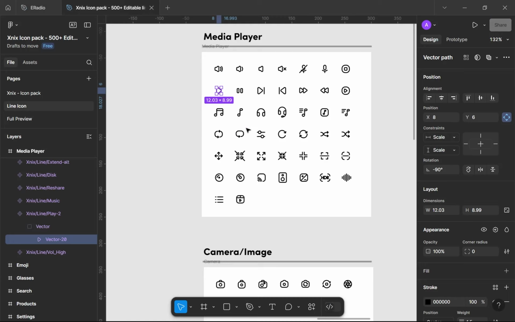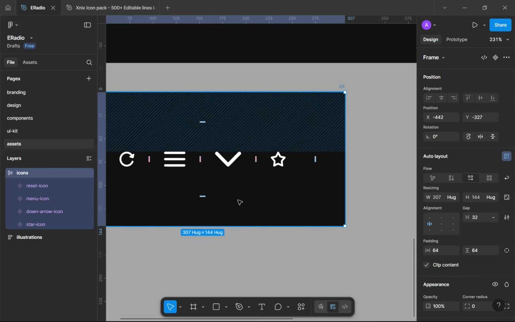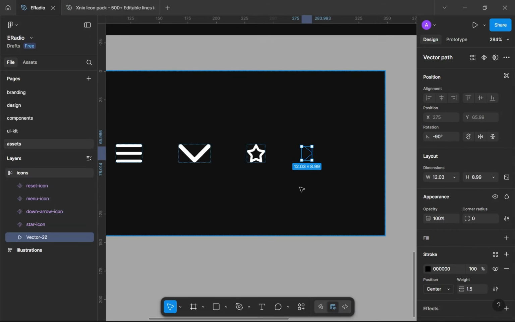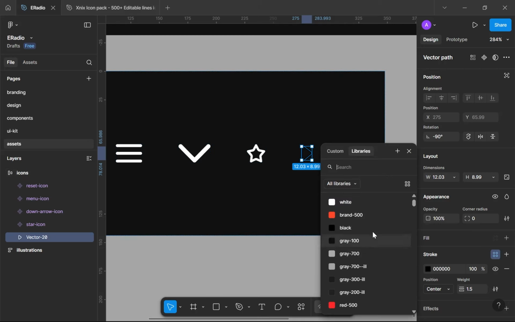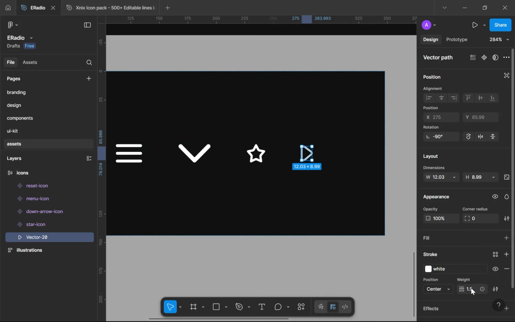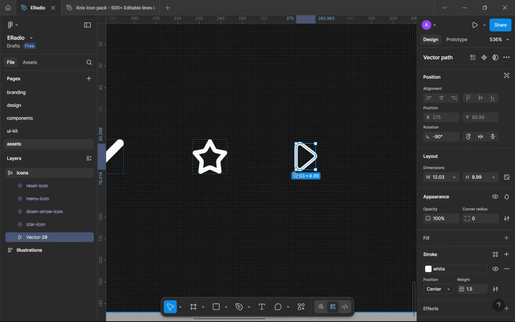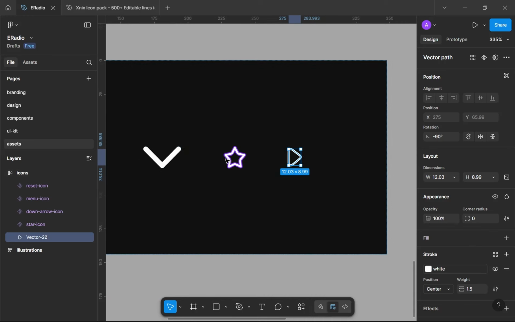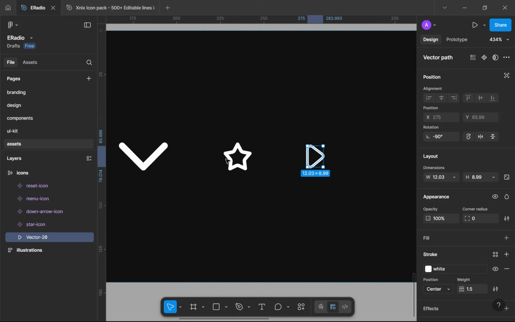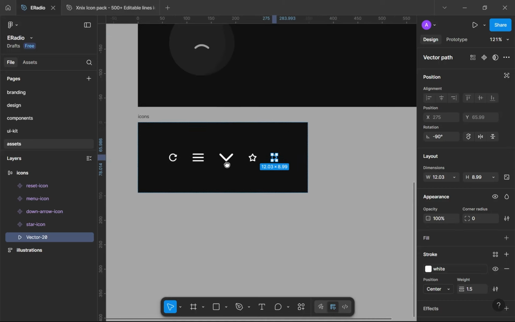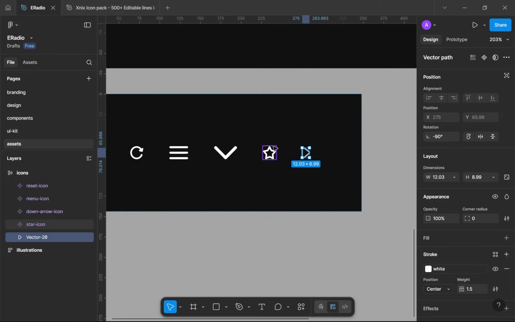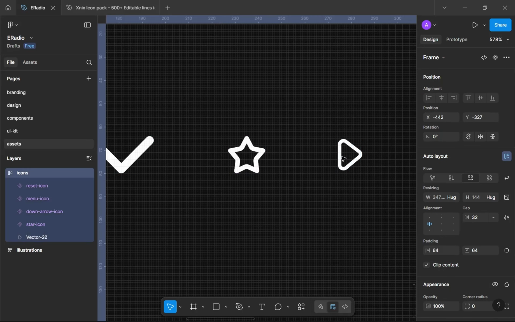Just copy the vector here and paste it in. It should have a white stroke here, and it should actually be filled, not outlined. Now, most of the time, if you are working in an outlined context, like if your icons are outlined, you always want them to be outlined. But if they are filled, you always want them to be filled. So here there will be a clash, but there is a good reason for that.